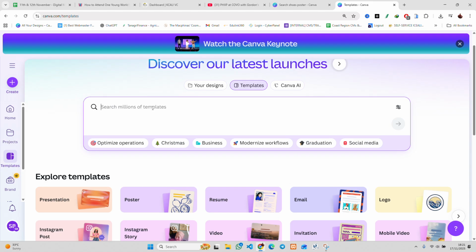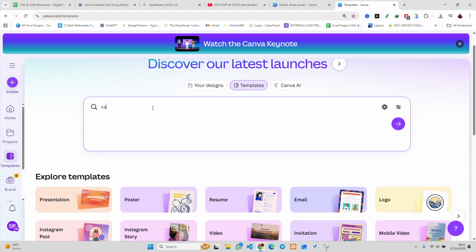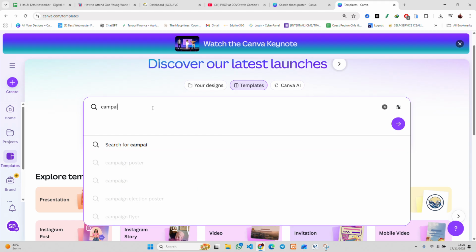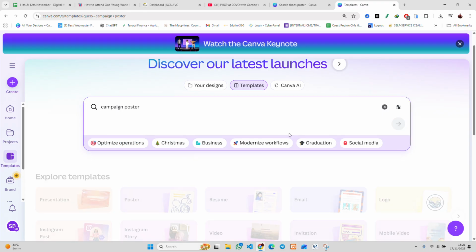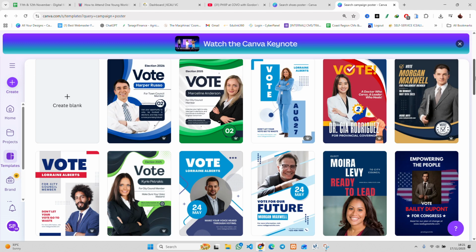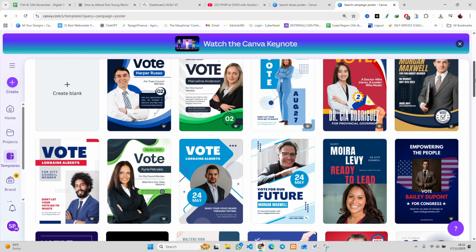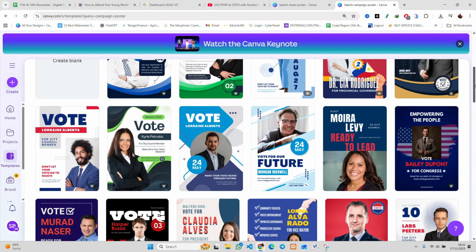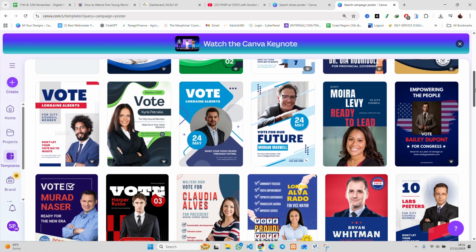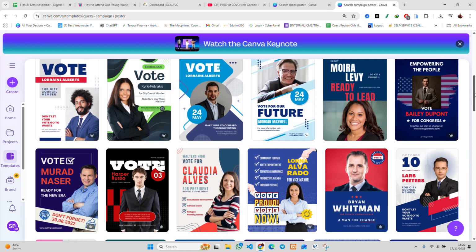If you want to do a poster for one of the politicians, you just search here campaign posters or election posters, whichever you prefer, and you'll get multiple templates that can be used to motivate the voters to come in large numbers and show some love to their preferred candidate, or ensure you publicize that particular aspirant.